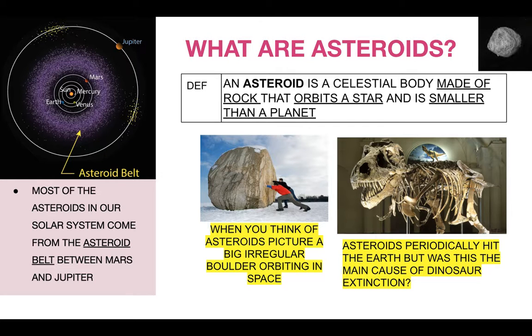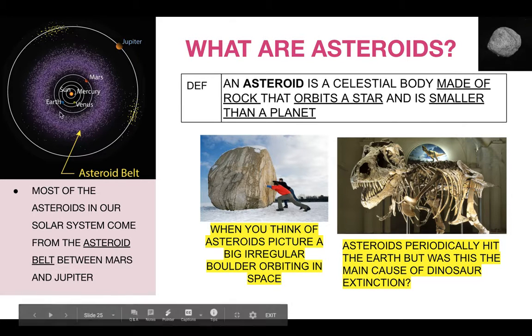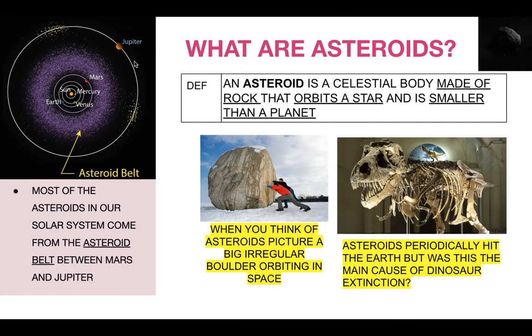What are asteroids? Asteroids are effectively just rocky objects as well. They orbit stars, but they are smaller than planets. Most of our asteroids are found in the asteroid belt in the solar system, which is between Mars and Jupiter. Thankfully, we have Jupiter there, which is like a Hoover of our own solar system, absorbing most of the asteroids. Because of its strong gravitational pull, asteroids tend to fall on Jupiter rather than us.